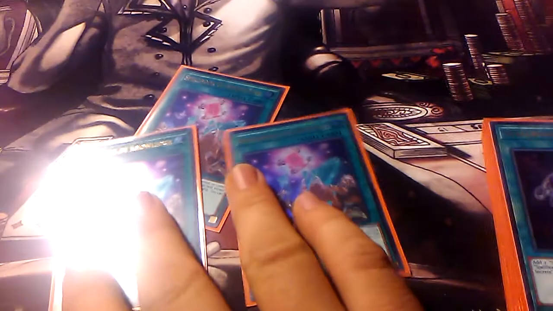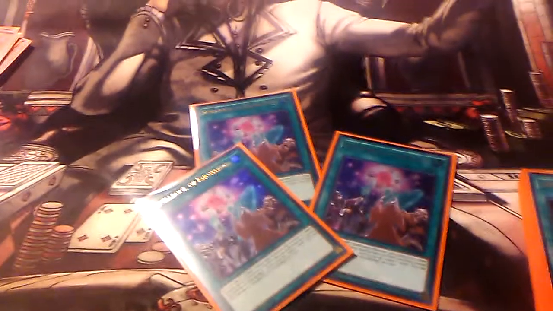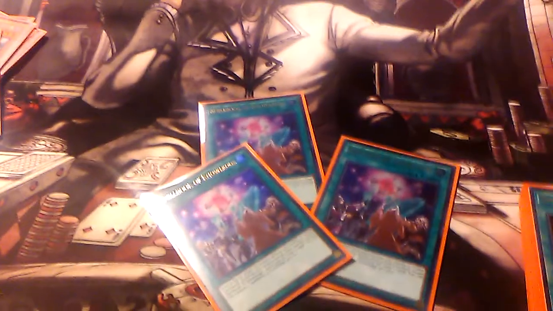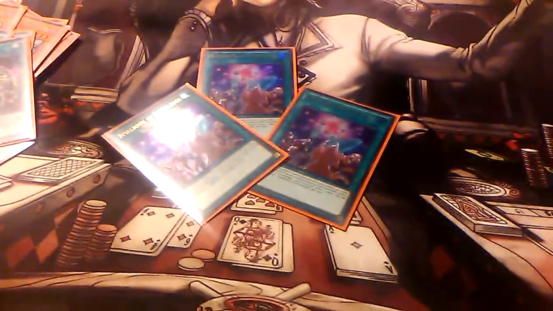Awesome card, the Spellbook of Knowledge. And what this does is it lets you send to the graveyard either a spellcaster face up that you control or a spellbook card in your hand to the graveyard to draw 2 cards. And so you can imagine you can go ahead and send Gravekeeper's Recruiter to the graveyard from the field to activate this, get the Recruiter's search off, and then draw 2 cards.